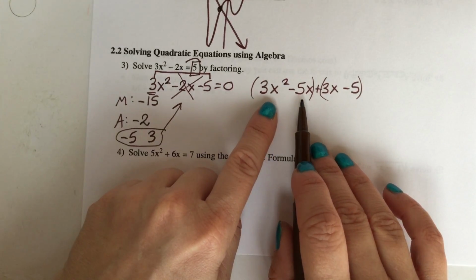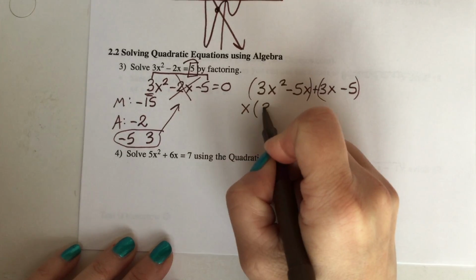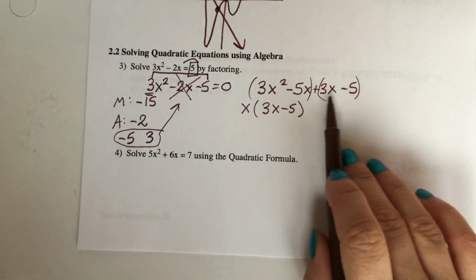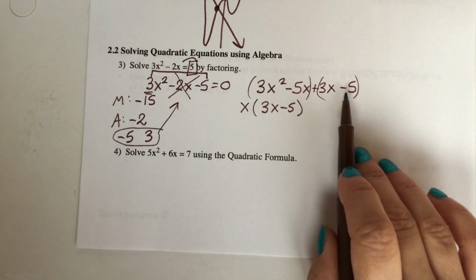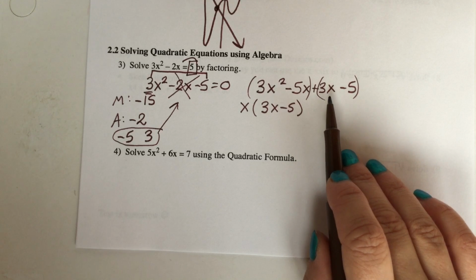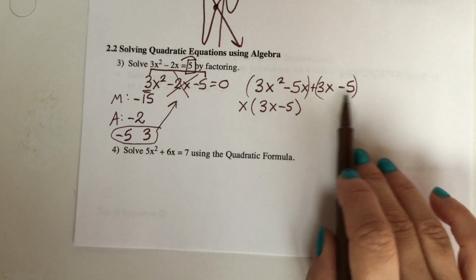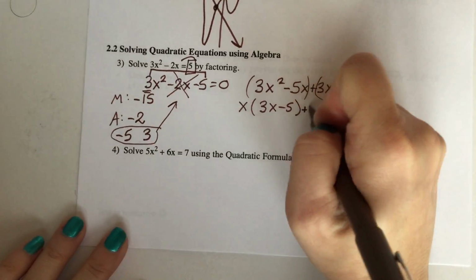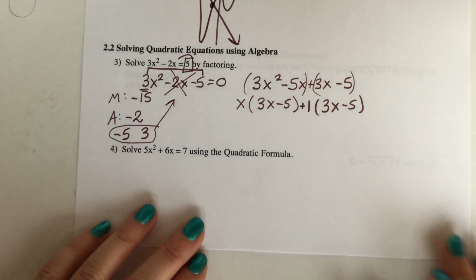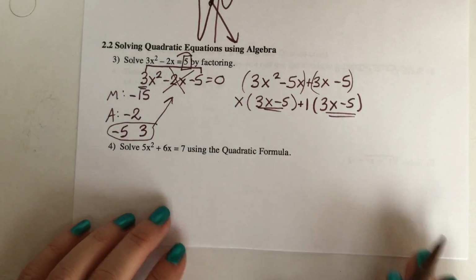When I group the first 2 terms, I notice that they both have an x. I can take the x out, giving me 3x minus 5. Notice that this is already 3x minus 5. With grouping, you always have to take out a value. So you ask yourself, what can I divide 3x minus 5 by and have it not change? Well, that would be a positive 1, because if you divide by positive 1, it's not going to change anything. This matches this, so we know that we factored it correctly.